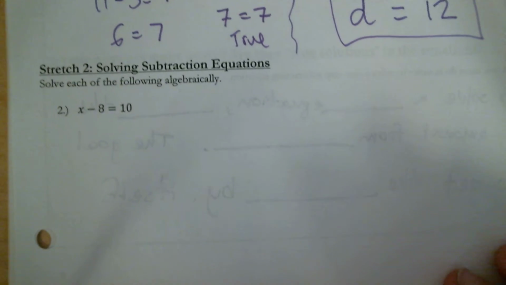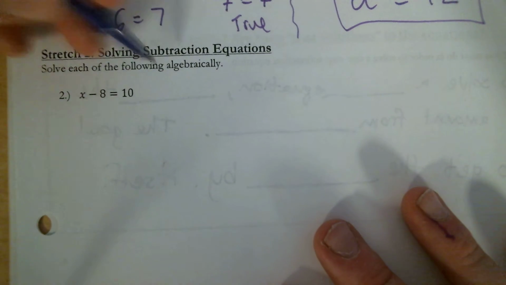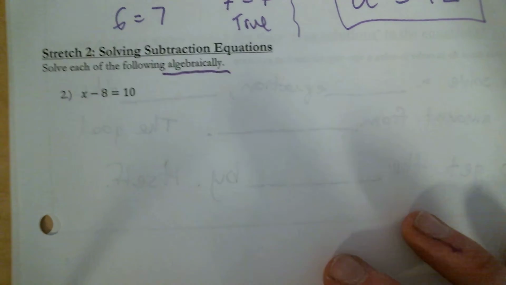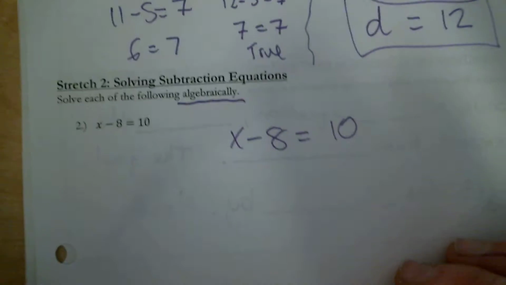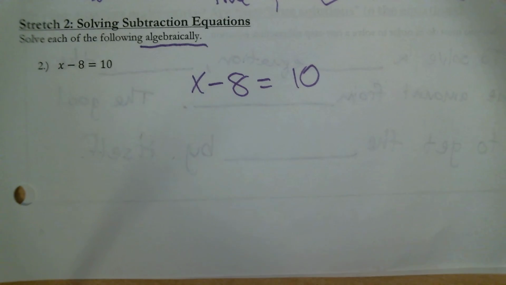So here's your next equation, another subtraction equation. Notice how I don't say a tape diagram. I just want you to now try this algebraically. No more pictures. Let's see what you can do. So here's your equation. Try to solve it, showing steps just like this. Try it on your own. Come back. Who knows? Maybe you'll get it right.